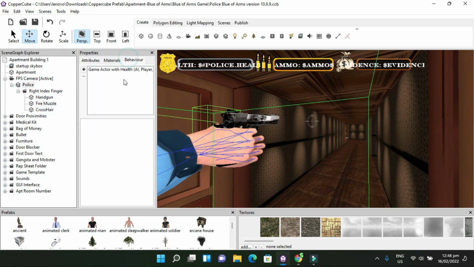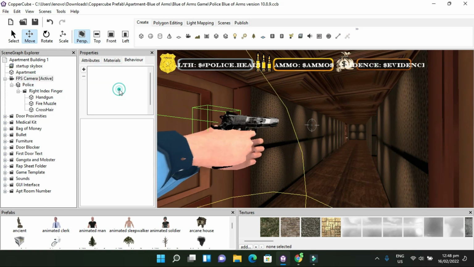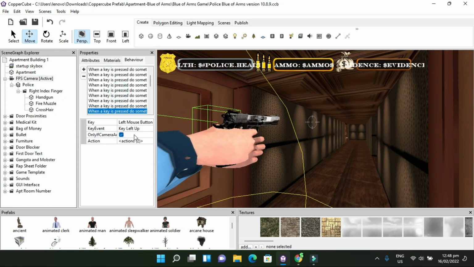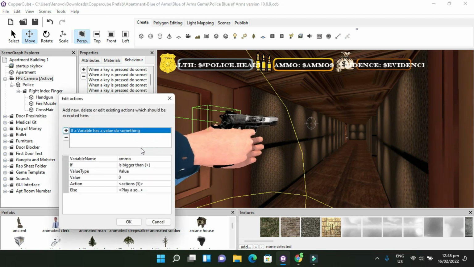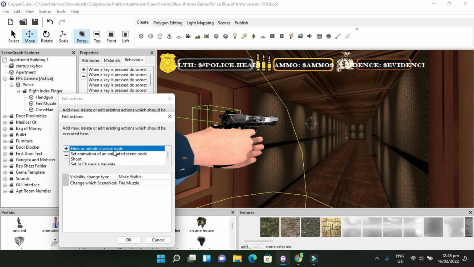I go back into the left mouse button down, and if the variable has a value, do something. Go back into actions. So we explained the fire muzzle, and then this is the animation for it to shoot.